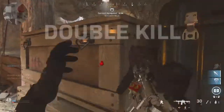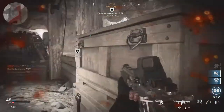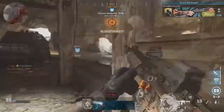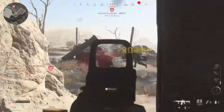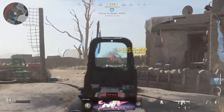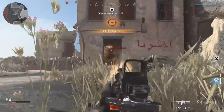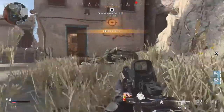It is well rounded. You can use it up close. You can use it at medium range. You can use it at long range. You can use it at super long range for that matter. It is a well-rounded gun. And what kind of confused me about it is that they used a lot of attachments for it in different setups. But there are a lot of different variations of the M4 out there in the real world, so I can see why they did that.